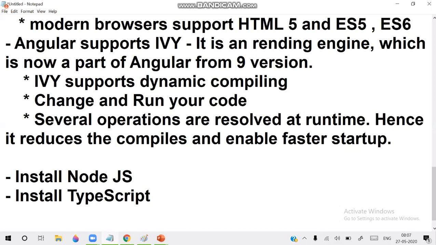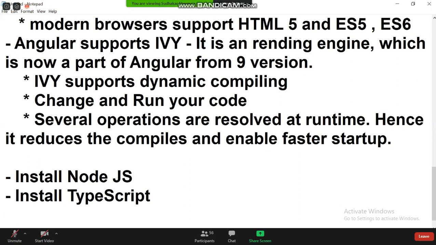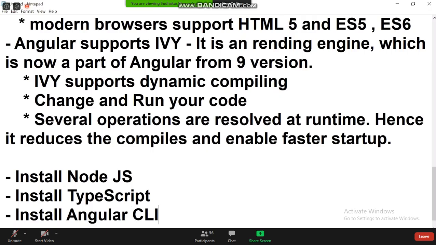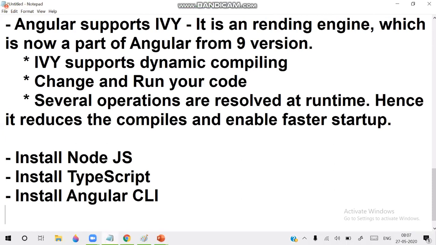Now extra what you have to do is install Angular CLI. Angular CLI is a command line tool. So that installs the library for Angular so that you can start building applications with Angular. You can start working with Angular.